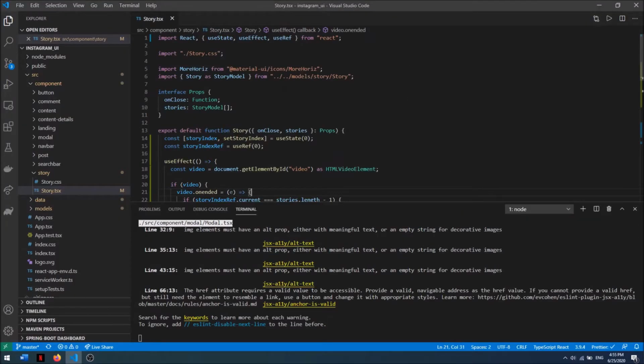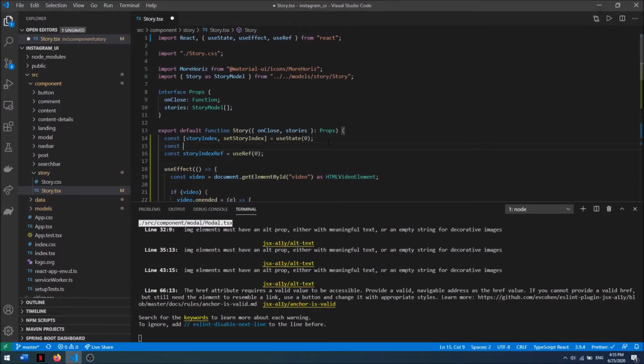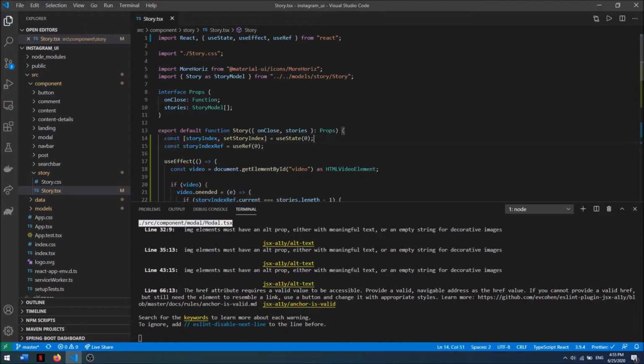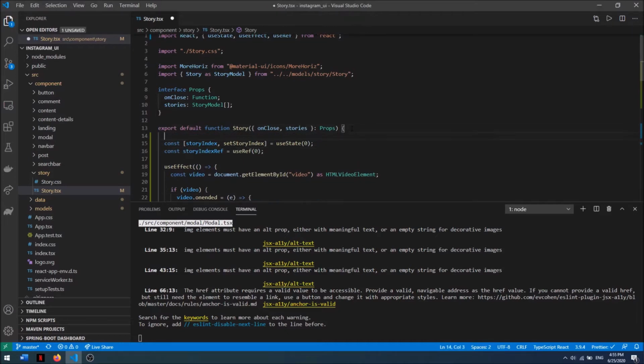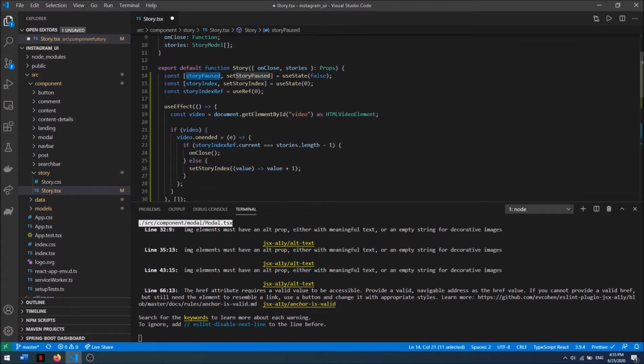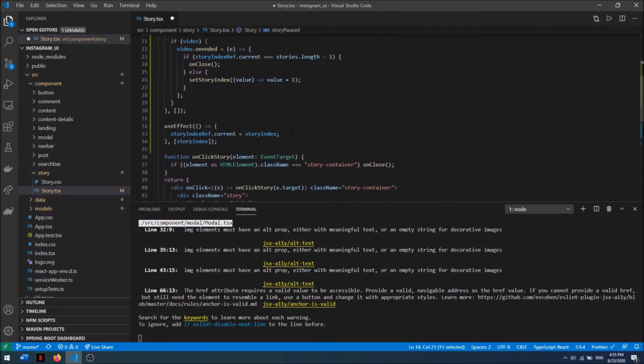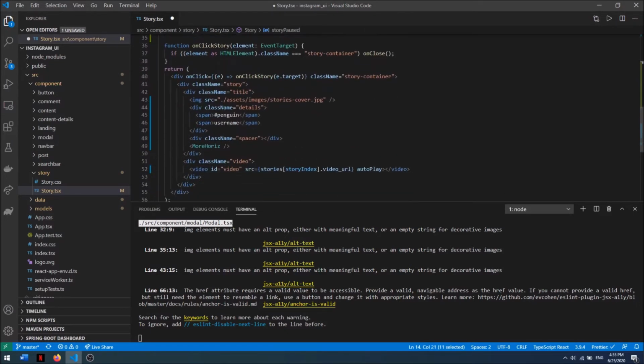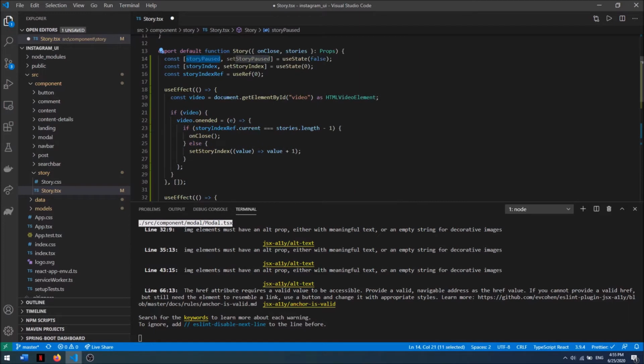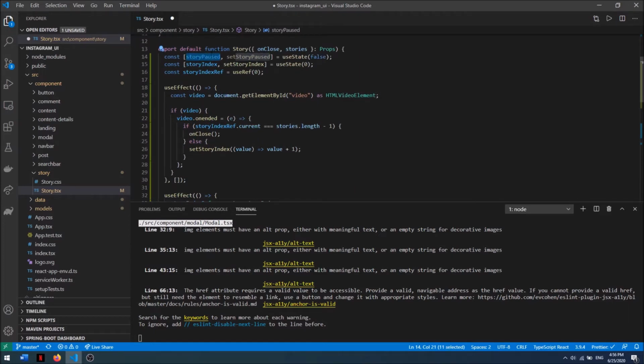In order to do that, I'm going to create a new state. I'm going to say above this one, const storyPaused, setStoryPaused, and use state of false. So initially it will not be paused, it will just play a video. Then when we click on the video, it will evaluate this to true, and if we let go, it will evaluate this to false.